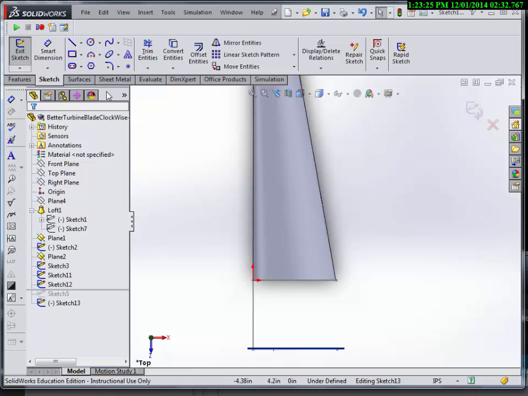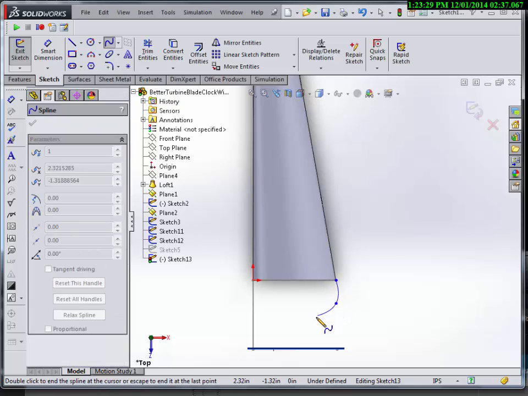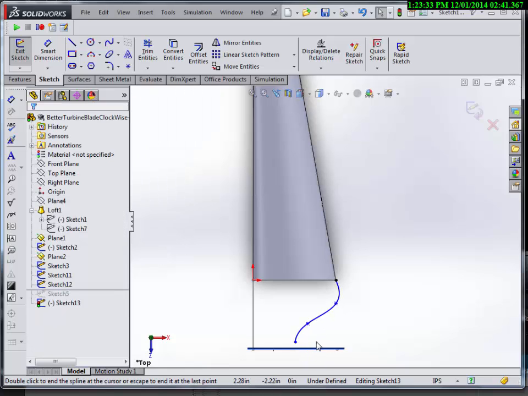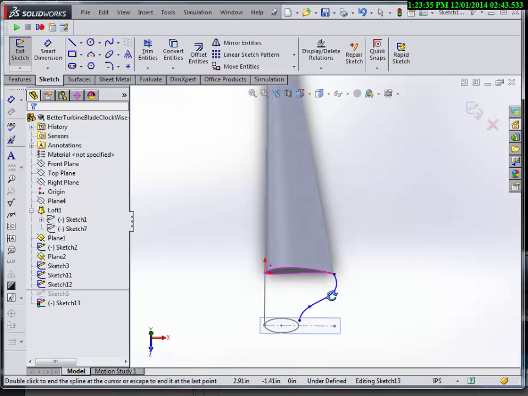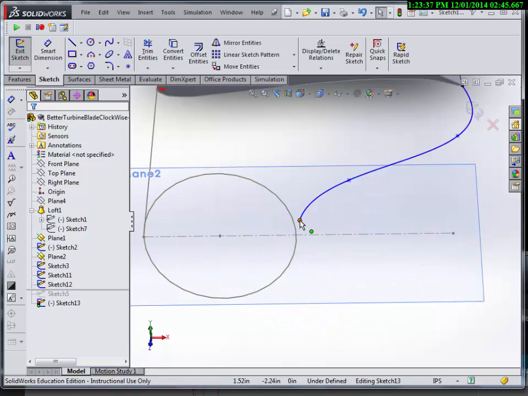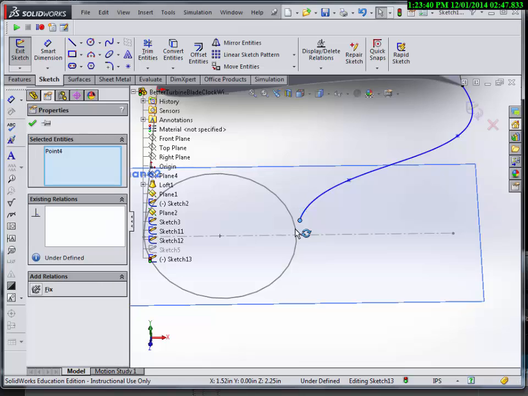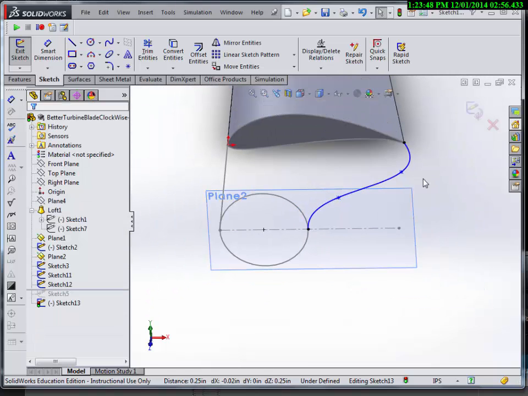I'm going to sketch a spline that goes kind of in like that, over like this, down like this. I don't really want it to go quite all the way, but it's more or less the shape that I want. So now I'm going to take the end point of that spline, holding the control key down. I'm now going to select the circle, and once again I'm going to create a pierce relationship so it pierces the circle on the same plane.